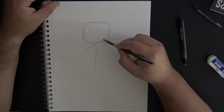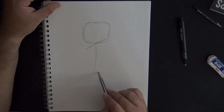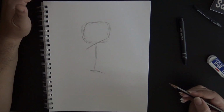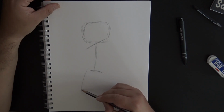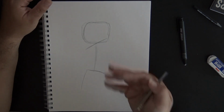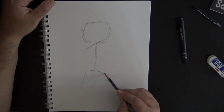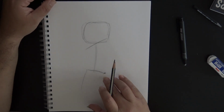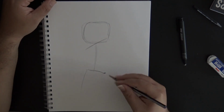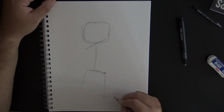Okay, so let's just continue with our stick figure here. We have our head, our shoulders, our body, and then we're going to have our hips, and our hips are going to be a little bit diagonal down, sort of. Okay, from the hips, this leg is coming down. This one is going to be coming forward towards us, so you're not going to really see too much of the top leg. So I'm just going to draw a small mark here saying that this is where our femur is, which is the long part of the upper thigh, the upper leg. And then from here we're going to bring it down for the shin and then the feet.